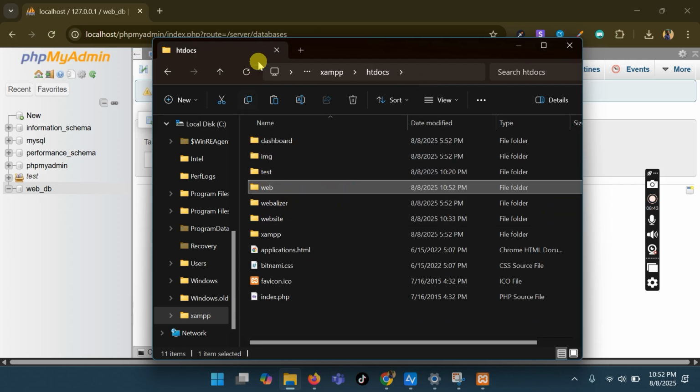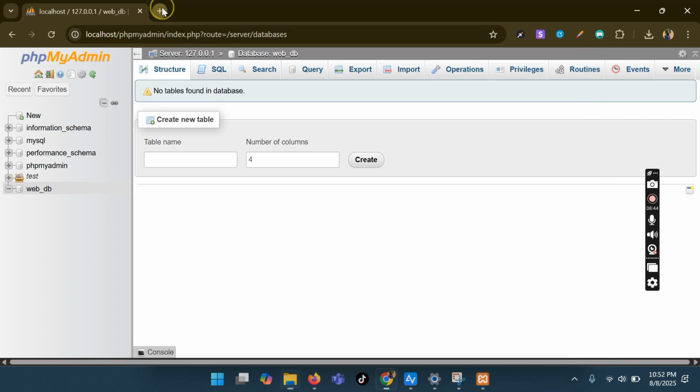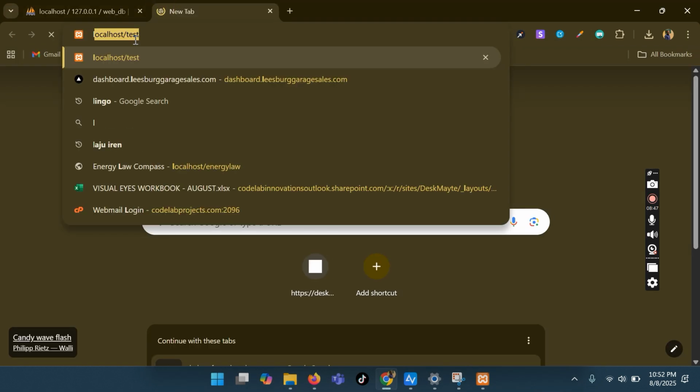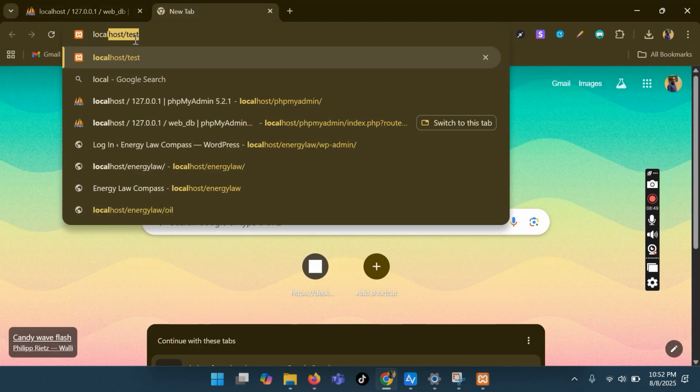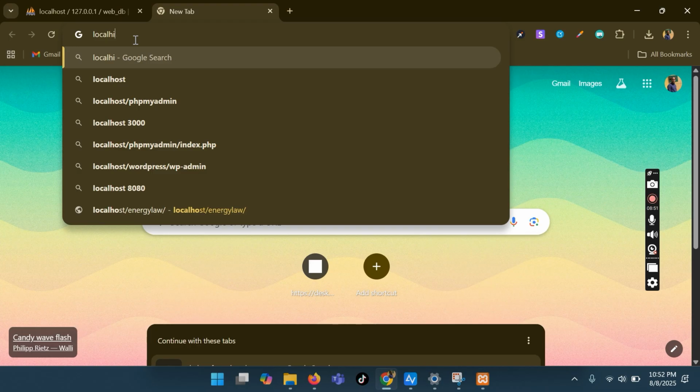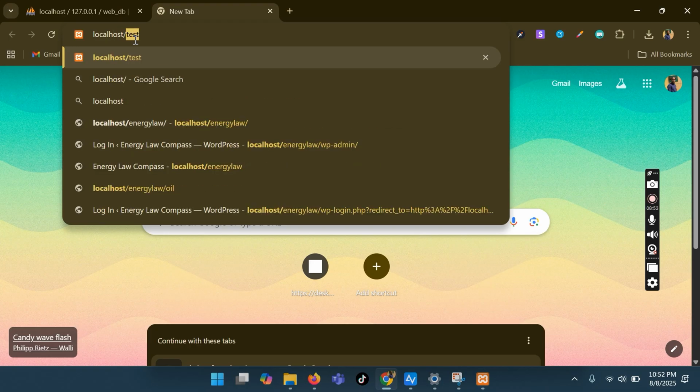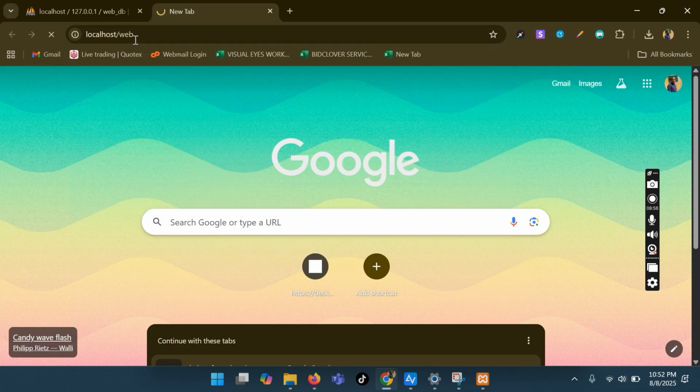Next thing I'm going to do is open my browser and type localhost, and that's localhost/web. I'll hit enter and it's going to load up my website, where it will show the WordPress installation page.